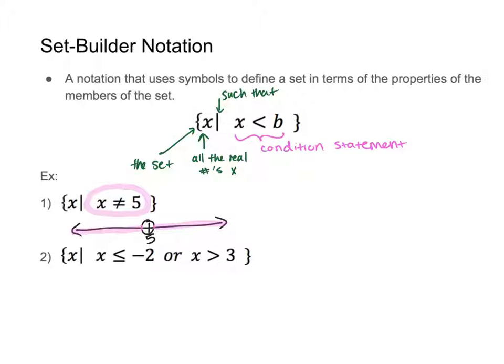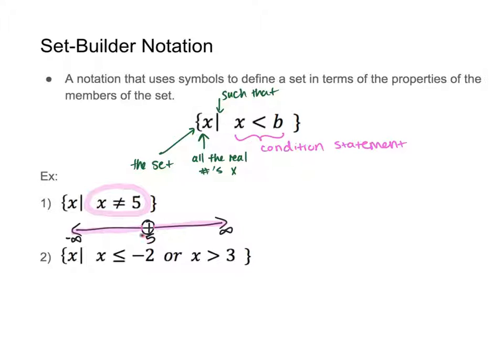So that basically means that we have this left side and we have this right side. Notice how I highlighted 2 separate regions because that open circle kind of separated them. In this case, on this side we're going from negative infinity, and on the other side we're going to positive infinity. And so I have 2 highlighted regions, which means I have 2 intervals that I need to write.